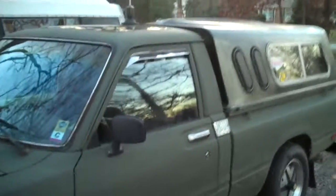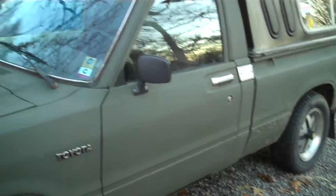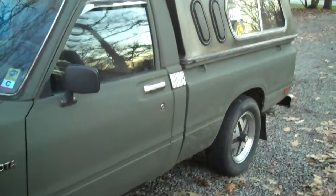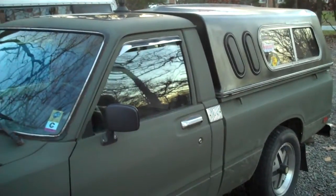Like I said, this is just a it's done kind of video. The whole truck is completely done. There's probably maybe a handful of things, just minor things that need to be done to it. But other than that, the truck runs and drives great. I love it to death. I'm thankful that my dad let me have it, or let me, I guess, buy it from him. But any of that, that's it.